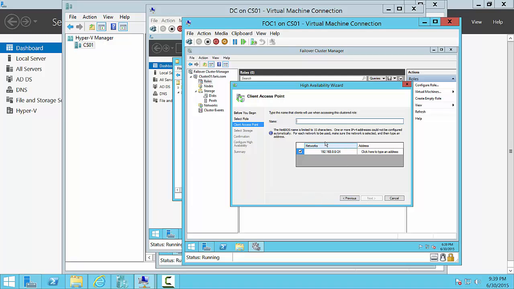Guys, we're limited to 15 characters, so try to be short. DHCP Cluster 01. Again, this is going to create another computer account called DHCP Cluster 01. And I'm going to put the address as 101.